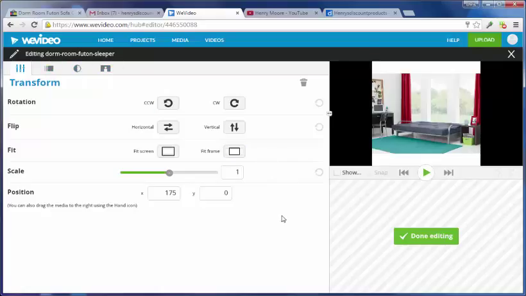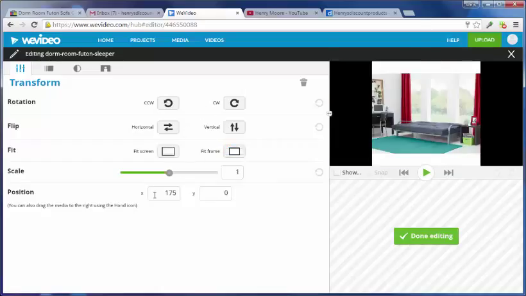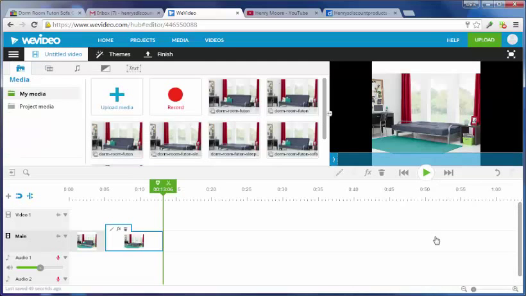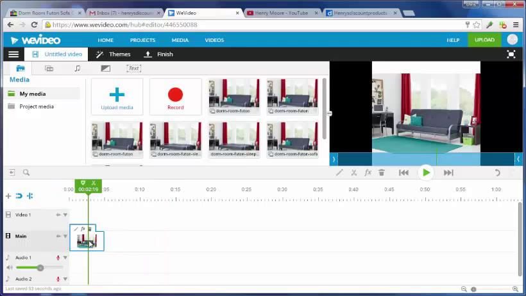And I guess you can't do that there, but you can do some of this other cool stuff here. You can flip the picture, you can fit it to frame, fit it to screen, and some other things here. I usually don't play with this. I want the videos to be as simple as possible, so I don't really mess with any of that when I'm just creating a product video.